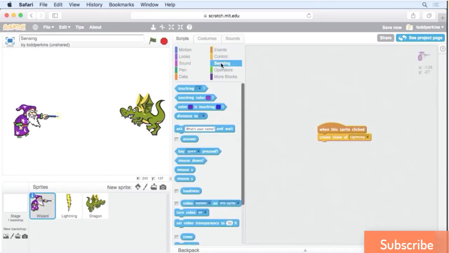So the sensing objects give us values. Some of those values are evaluated as true or false, or an answer to a yes or no question. Is the lightning bolt touching the dragon? You can use the drop-down menus or the color swatches to choose if an object's touching a particular color, or if an object's touching another object, and you can respond however you want using the control statements. The sensing options also have these rounded options that give us number values that we can use, and we'll look at later on.